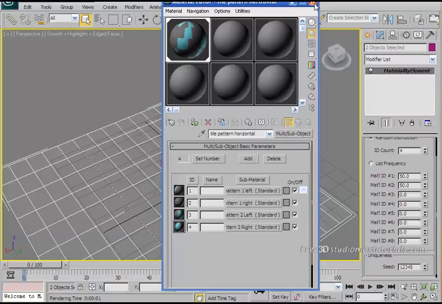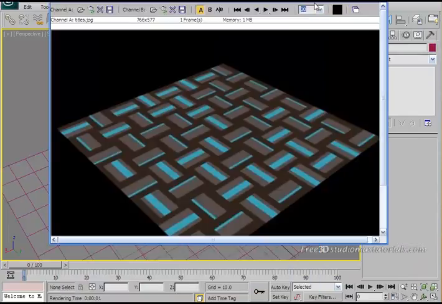I'm going to pause my video to save time and be right back. So here is my final render. You have a tile pattern that is completely randomized. It can be quickly updated to adjust colors, stripe options, and the pattern can be adjusted by changing the seed until you find a distribution that you are happy with. All this can be done without spending hours inside Photoshop to create a pattern that is just right, and avoids massive ground textures that can eat up memory and slow render times.